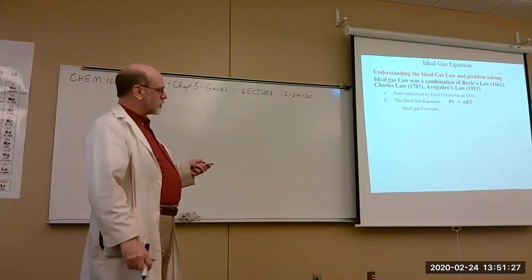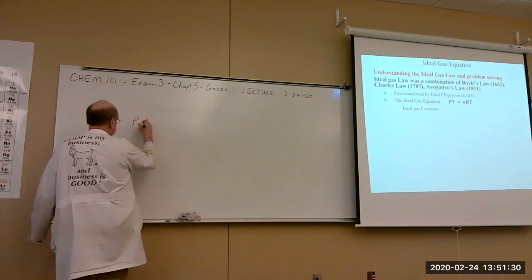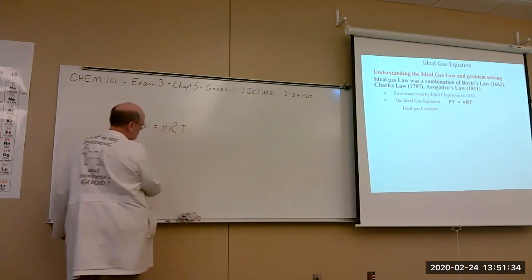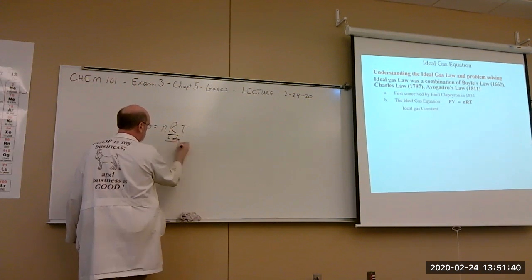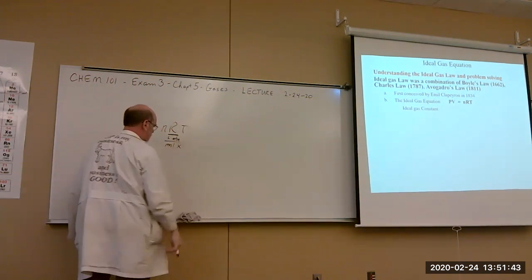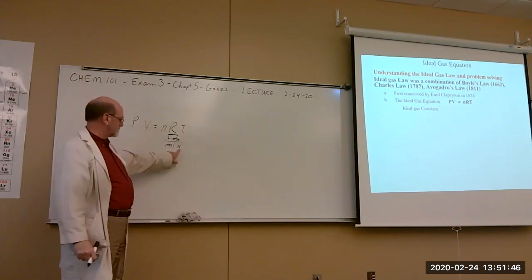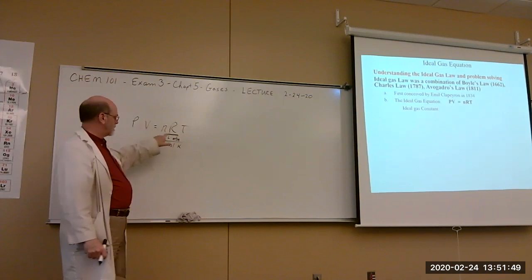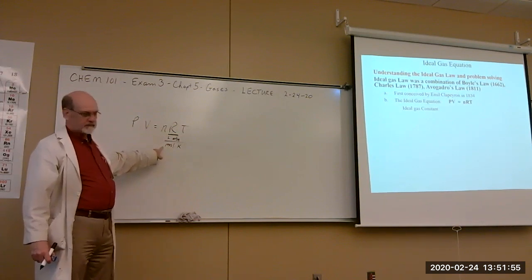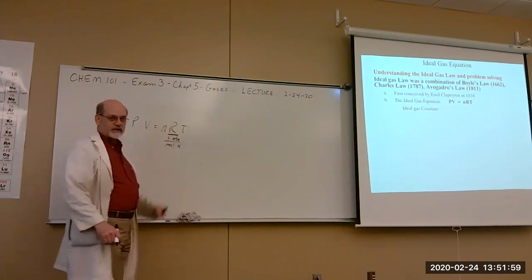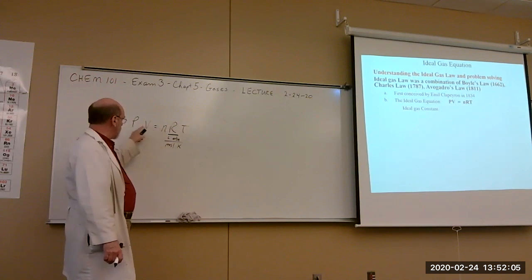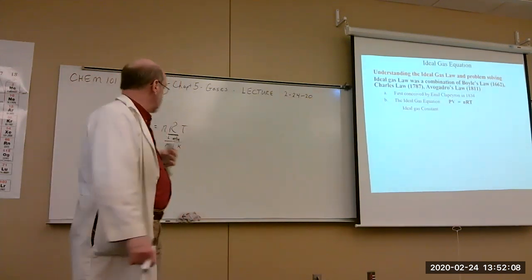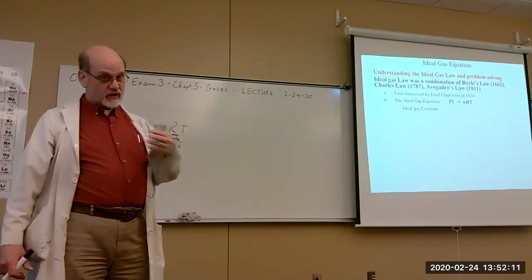So if you're going to use that equation, then you better know what the units are here. Liter-atmospheres per mole-K. That means temperature has to be in Kelvin, pressure has to be in atmospheres, volume in liters, and amount of gas in moles. Then you can use that particular value. If these units do not match the units that you have available to you for P, V, n, and T, then you better convert them first.